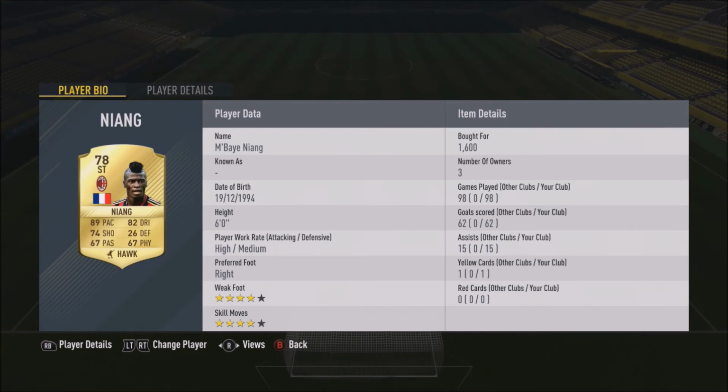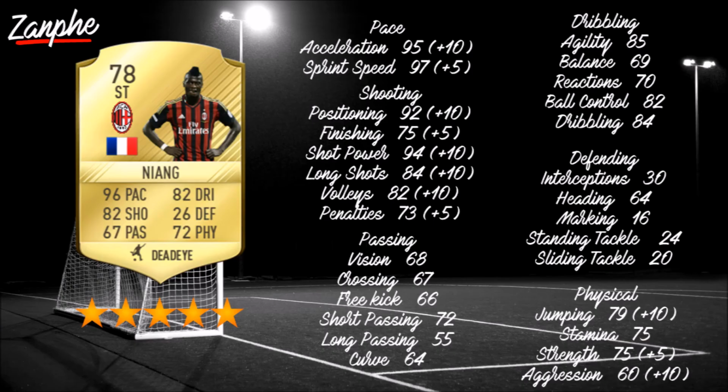A downside to him is 3-star skills, but obviously I don't really skill that much this year, because it slows the play down when I'm trying to counter-attack, which is obviously how I like to play this year, especially in FUT Champions. And the last player in the squad is my favourite player in the squad.